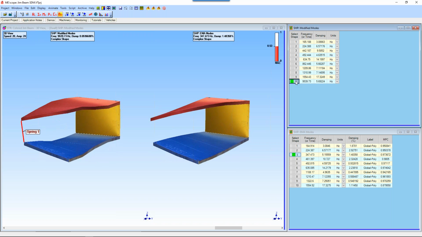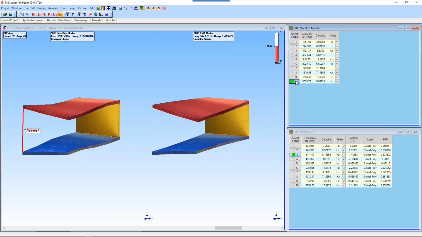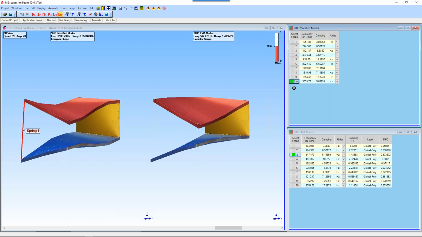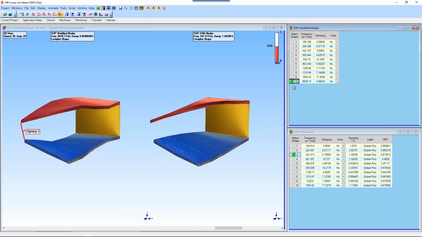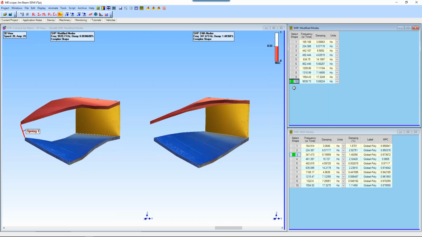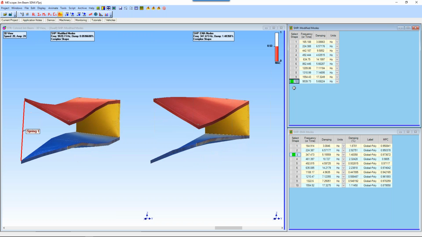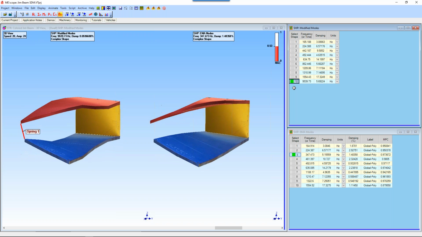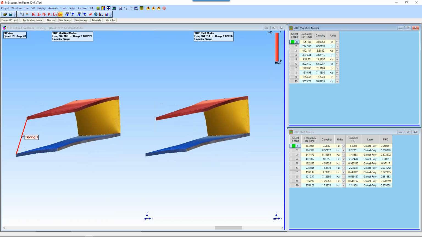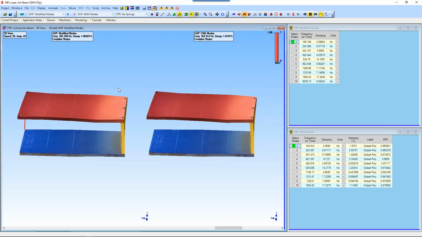This last mode is what we call a computational mode. So you can see from the mode shape that that mode was kind of making up for the fact that our modal model only had 10 modes in it. We didn't have all the rigid body modes. We didn't even have the first bending mode. This mode up here is a torsion mode of the back plate.